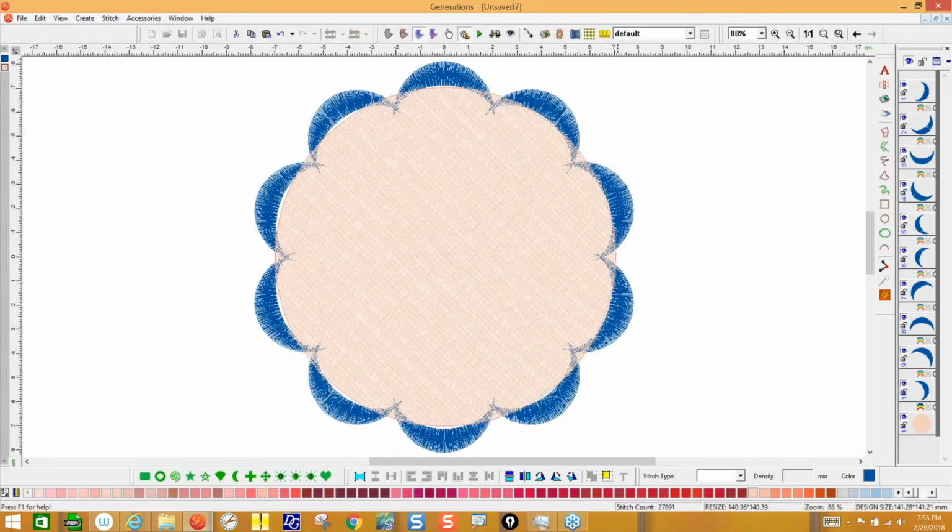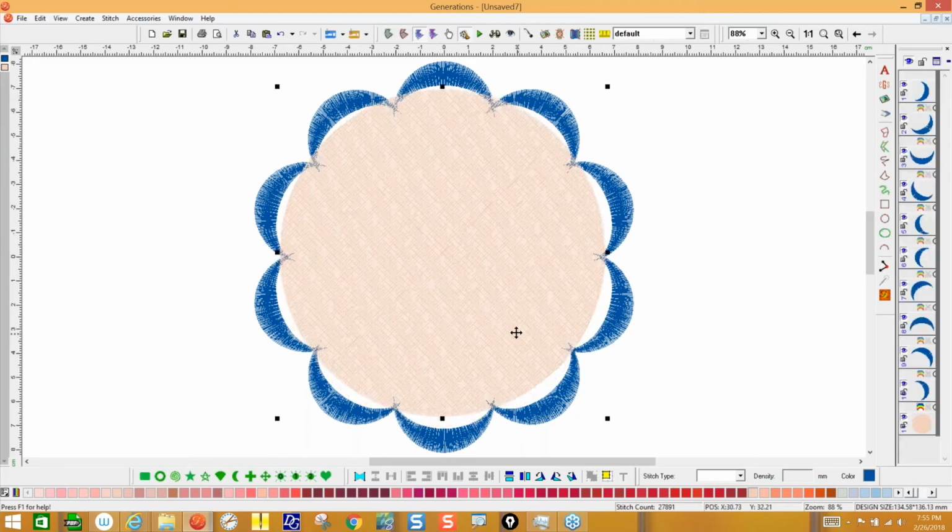All right, I want this just to catch where they cross over. Here, it's a little much. So as you can see, I've just caught them all just a little bit where they cross over.